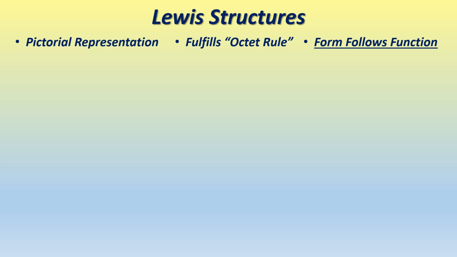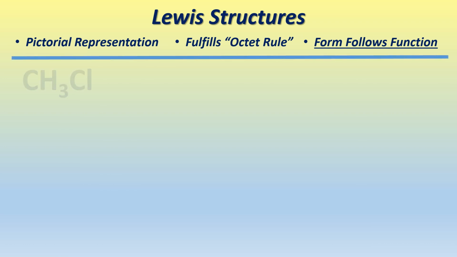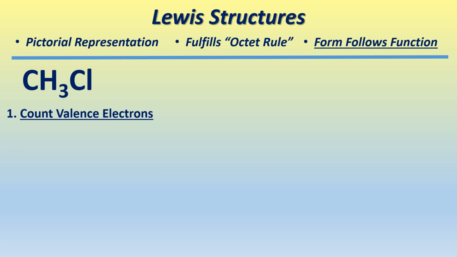So to start with, Lewis structures are based on a system, so the easiest way to investigate them is to go through the system. Take a simple molecule, CH3Cl. The point of covalent bonding is to share valence electrons so that everybody reaches noble gas configuration. Everybody has a full octet. So the first step is to count the valence electrons available.